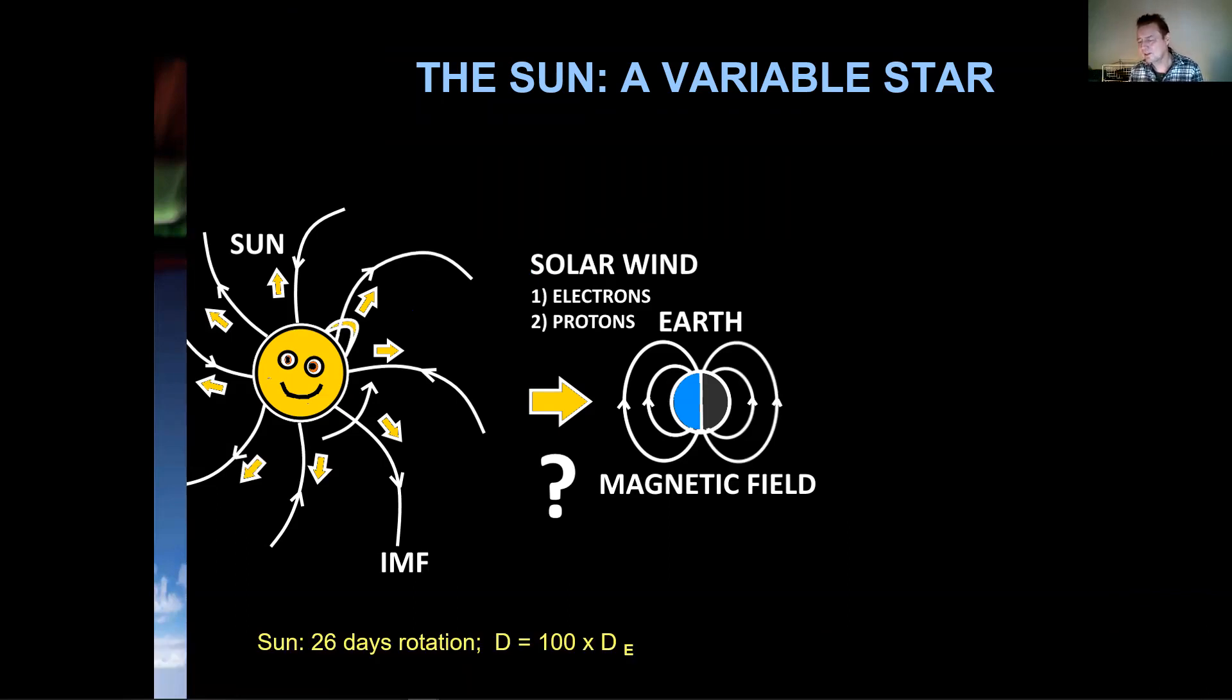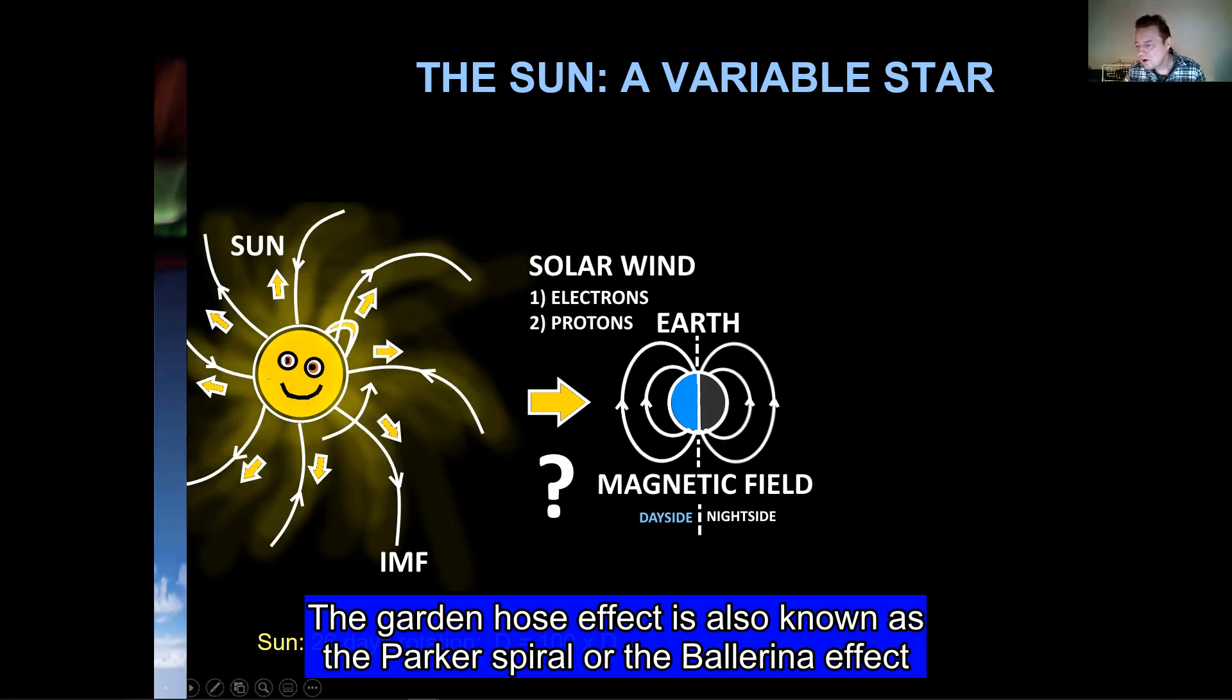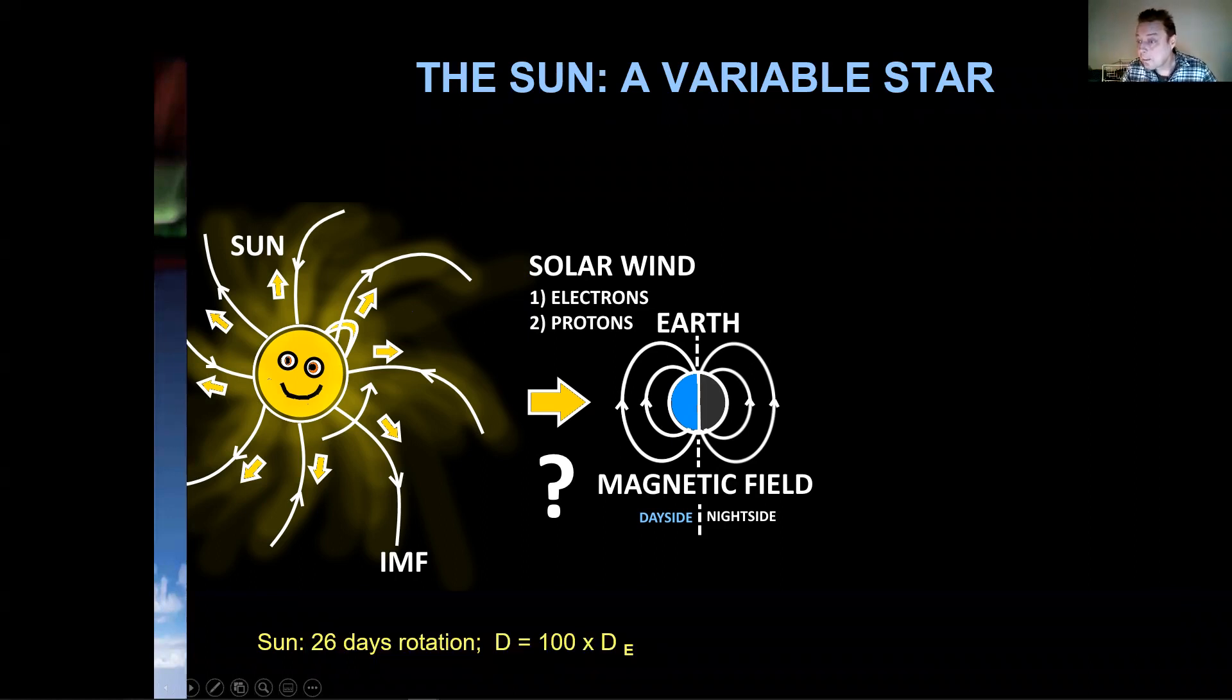So the effect is that it's like you take the water hose in your garden and start spinning it. And then you notice that along this magnetic field line of the sun, there will be flowing plasma out or solar mass. And also notice that the interplanetary magnetic field or the magnetic field of the sun is either pointing downwards or upwards. And this effect is very important when it comes to what happens when this solar wind hits Earth.